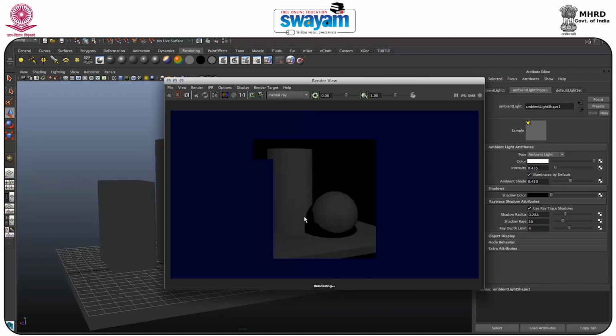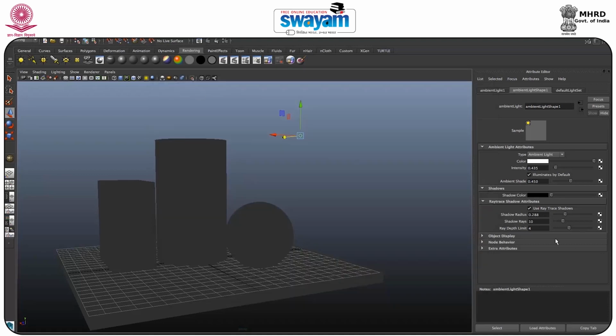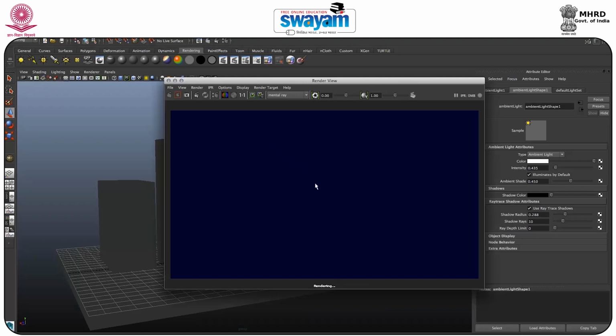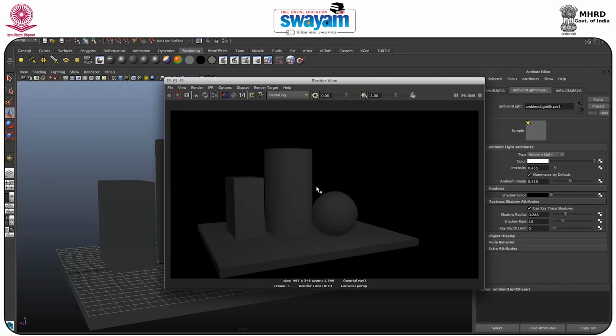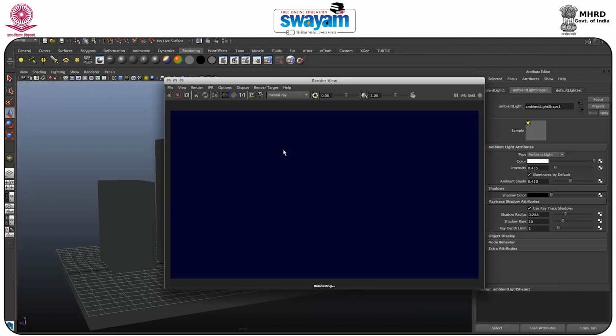As you can see, it's forming the shadow now. And also if you decrease the shadow limits, depth limits, it will not produce such a hard shadow, and it has some soft corners only. As you can see, it just faded off. If you just put around 1, let's have a look.